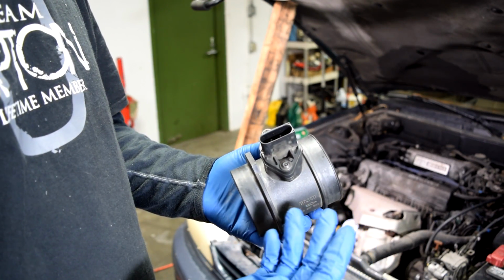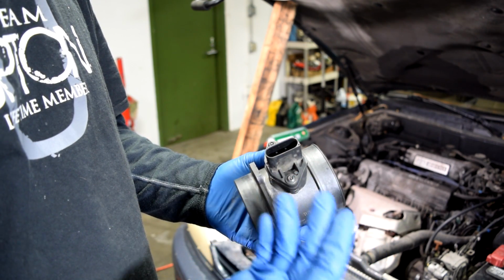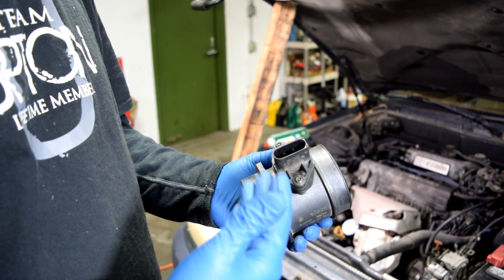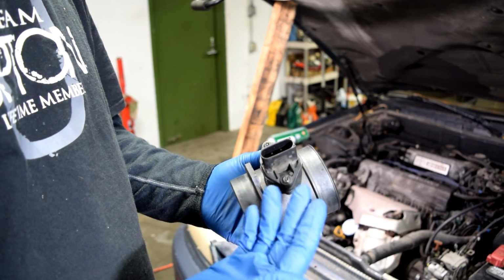Now, if you don't have a check engine light, but your engine is running rough and you suspect a problem with your MAF airflow sensor, a quick tip I can give you is to simply disconnect the connector for your sensor, and then if your engine starts running better, then you've probably narrowed down your problem to either a dirty or a bad MAF airflow sensor.